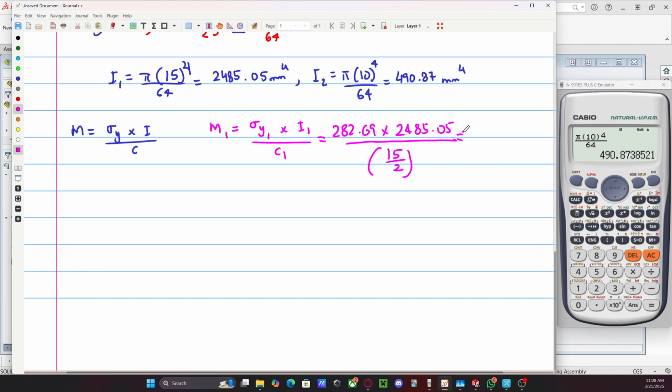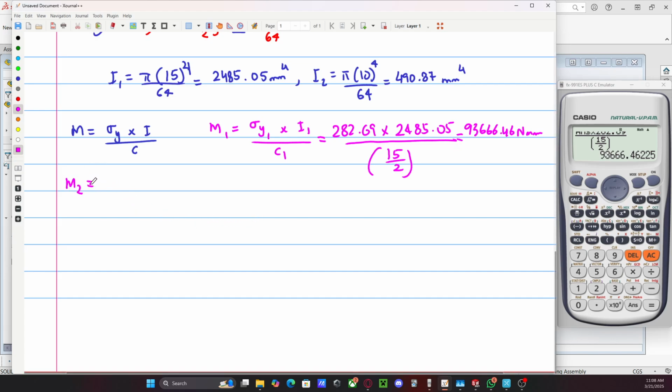So let's look at what moment we end up with. And we get 93666.46 Newton millimeters as our moment M1.